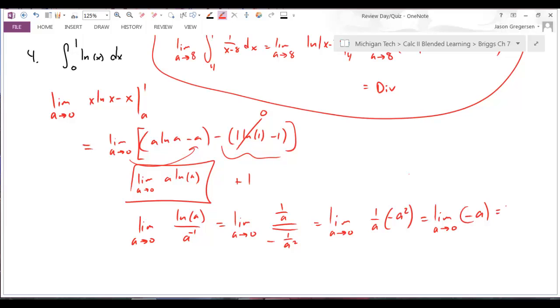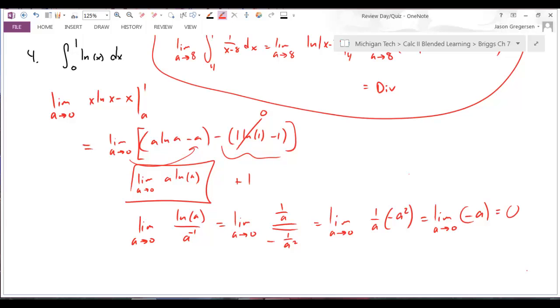Okay? So I can evaluate this limit to be 0, and now it turns out my integral has a value of 0 plus 1, or 1. Okay? All right, so L'Hopital's rule is an important piece of Calculus 1, and it's an important technique for finding limits. Often it's not covered in Calc 1, so we didn't want to present it here. I won't have any integrals on the exam that are going to require you to use L'Hopital's rule.